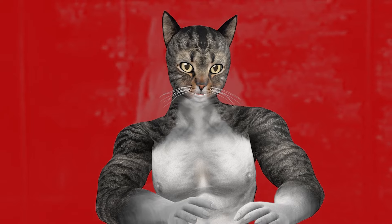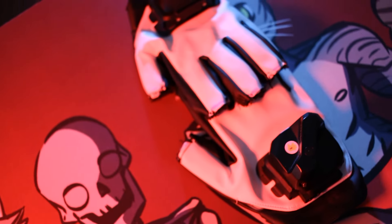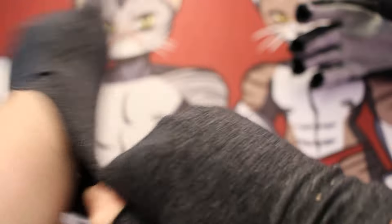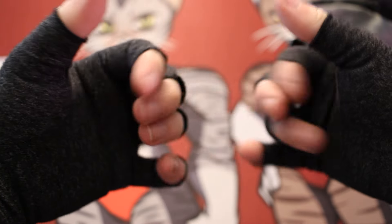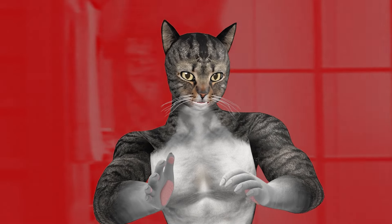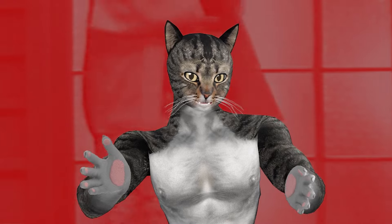My main gripe with the Contact Glove is that they aren't fingerless. I modified mine poorly to remedy this, but I lose a bit of fidelity when making a fist, and in order to have a tight fit I also wear arthritis gloves underneath, which makes them super bulky. I'll probably keep these around in case I ever want to do a 24-hour stream, but if you're in the market, I'd probably save up for the StretchSense Gloves.